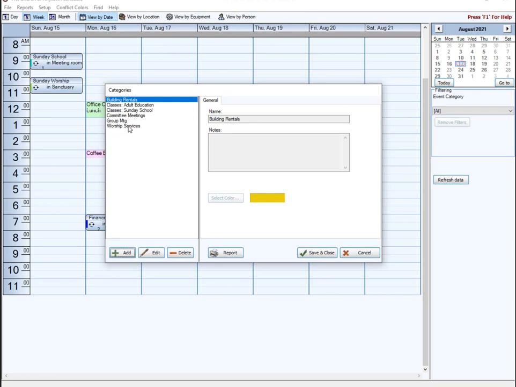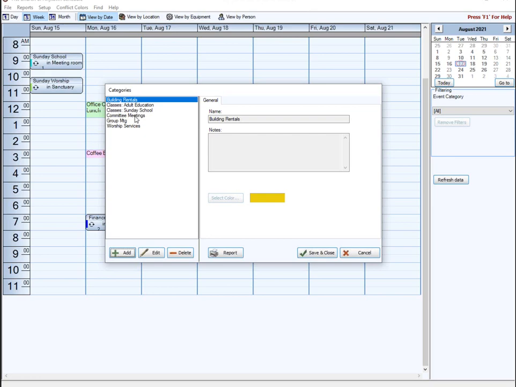Maybe your church has multiple worship services throughout the week, a couple on Sunday, maybe one on Saturday, or one midweek. So categories simply allow us to organize and group our events together if they have a common theme to them.